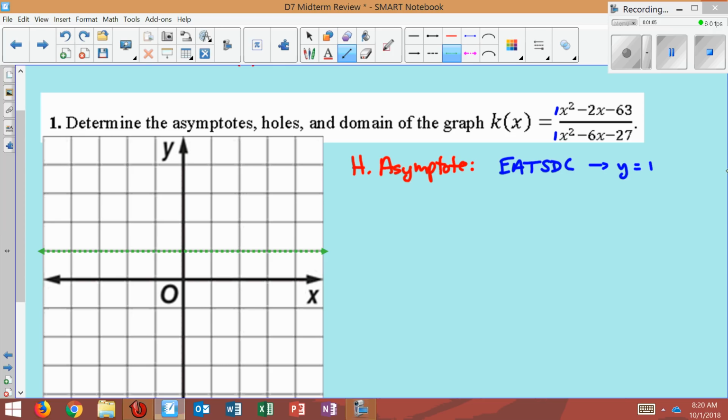Next, if I want to do a vertical asymptote, the vertical asymptote is where the domain breaks. It's the things you're not allowed to do in mathematics. And so in this case, there's actually going to be two of these because I can see this squared. There's going to be two places where x cannot equal 0 down in the denominator. That's how you solve this. You'd set that equal to 0.